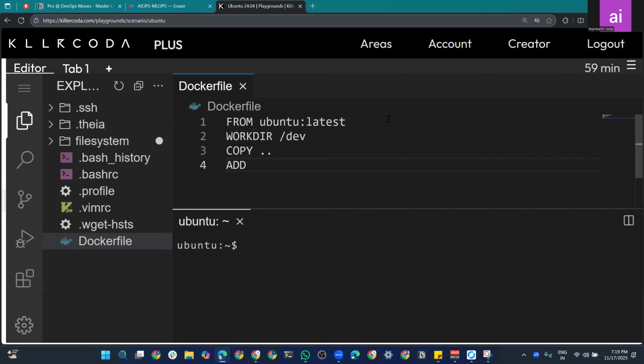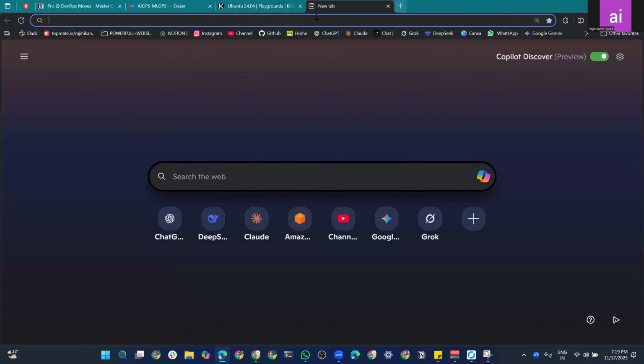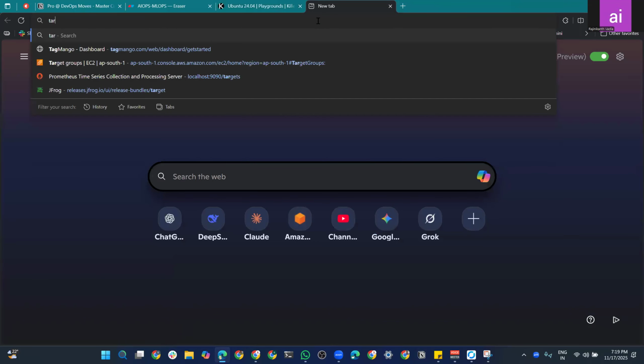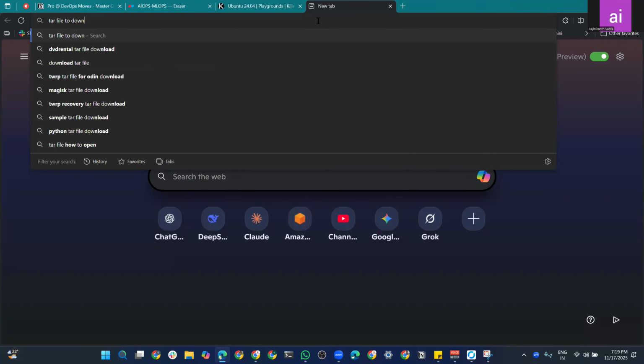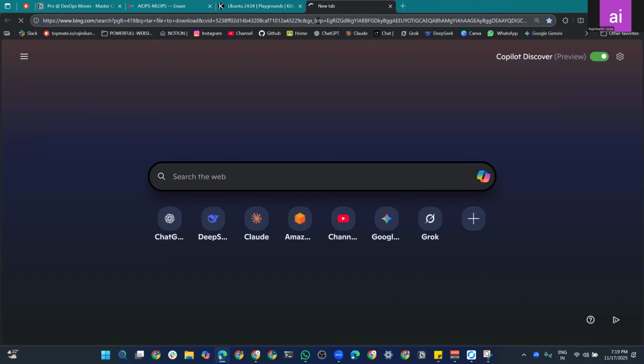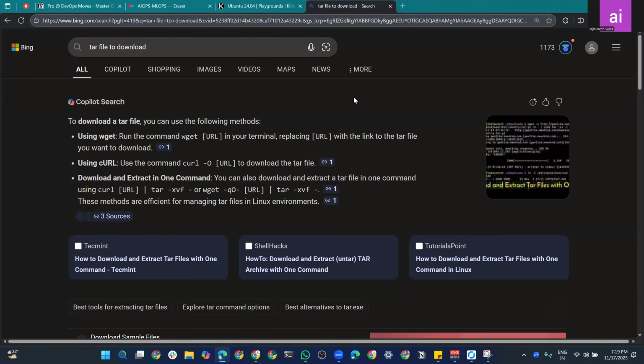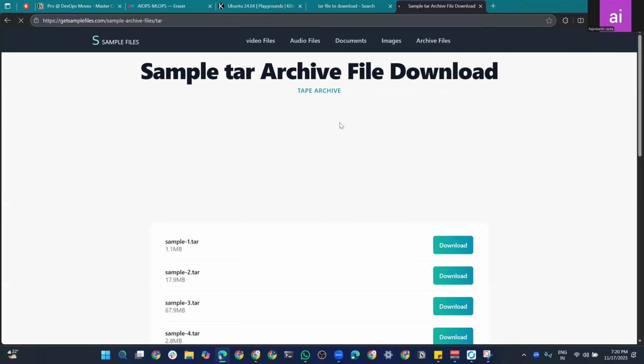Let's try to download a tar file. Last time we tried on the zip file. So zip is not supported by our ADD instruction in the Dockerfile. So only a few file types can be supported.